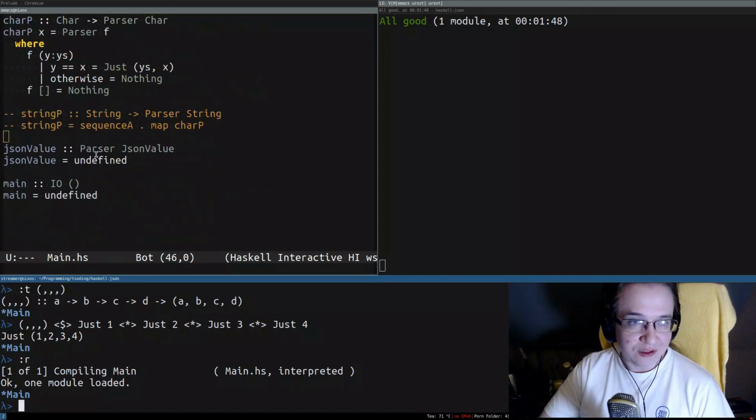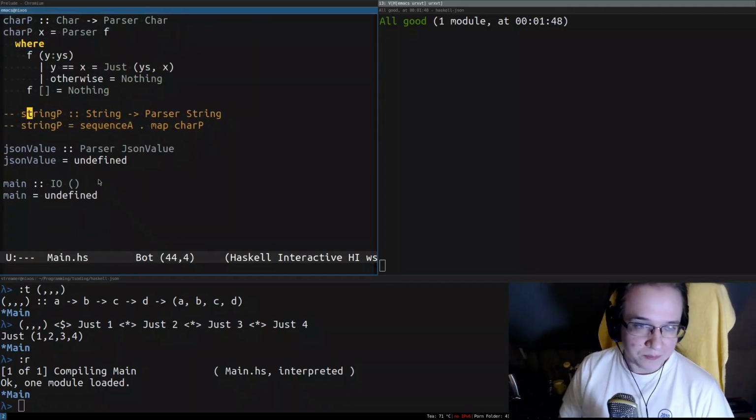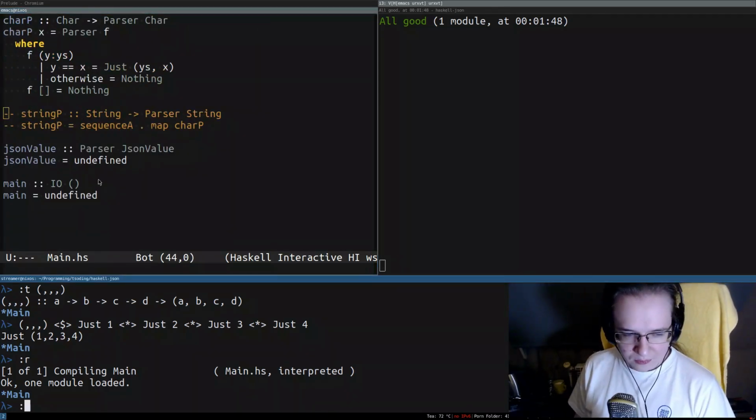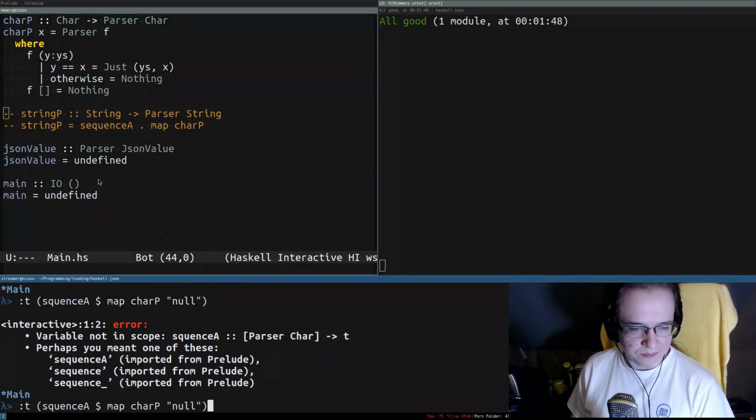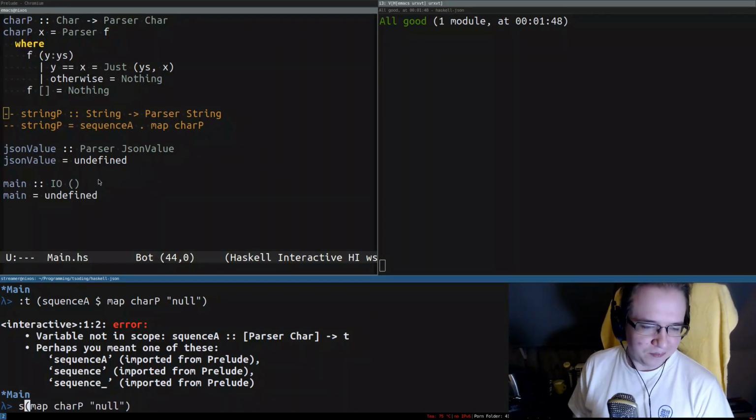Anyways, what that means is that we can actually use the sequence operator on this thing. So again, you have a string, you map it with the char parser, you get a list of parsers, and you sequence them, and what you get?